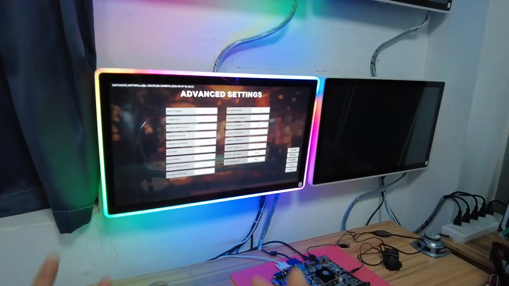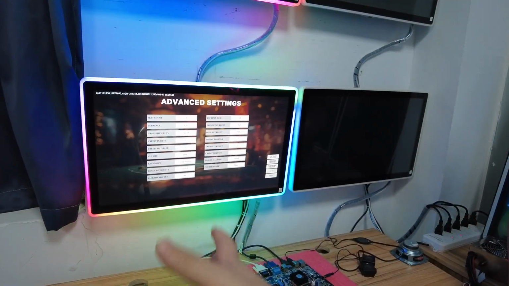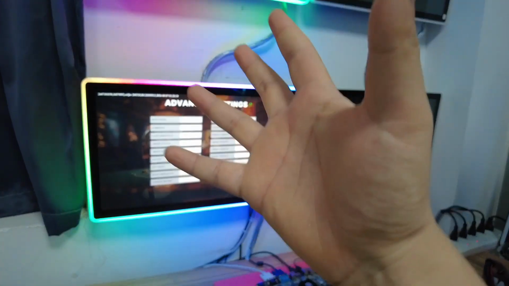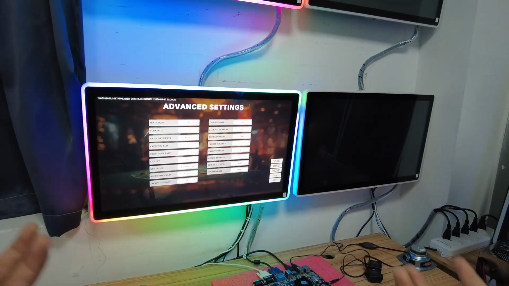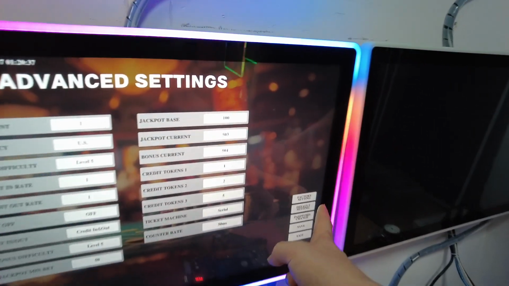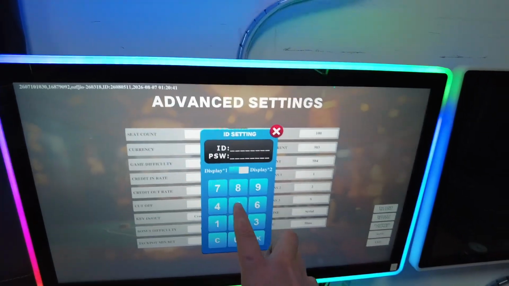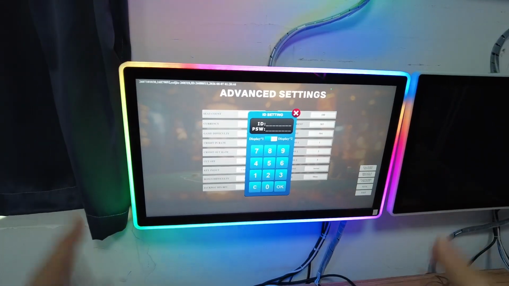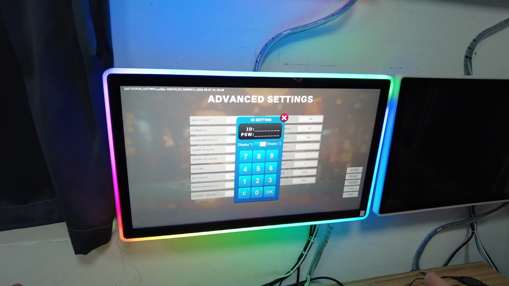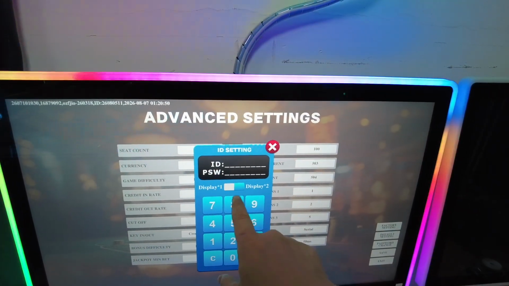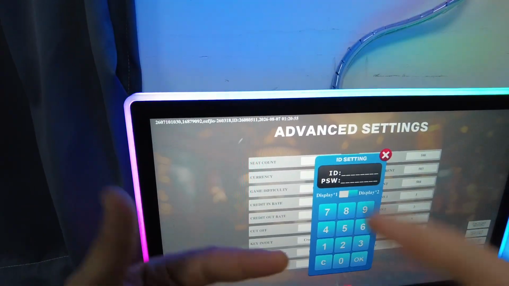If you want to convert all the boards, all the 3-player to 3 individual separate single players, you have to make all the 3 boards the same settings, okay? If the other 2 game boards are display 1, if you want to make the 3 different game boards as 3 separate single players, you have to make a display 2, okay? So let's wait a second.